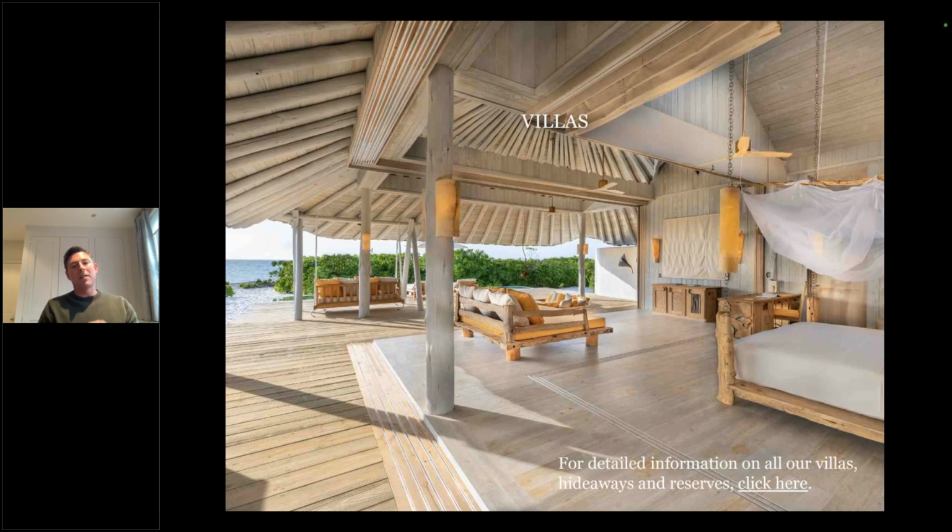Right, so the villas themselves, I'll run through them very quickly. It's a lot easier for any of you who've been to Soneva Fushi or sell Soneva Fushi with the 27 different villa types. This is much easier to explain. So the style, I think immediately when you look at it, is quintessentially Soneva. This is one of the villas on the beach.